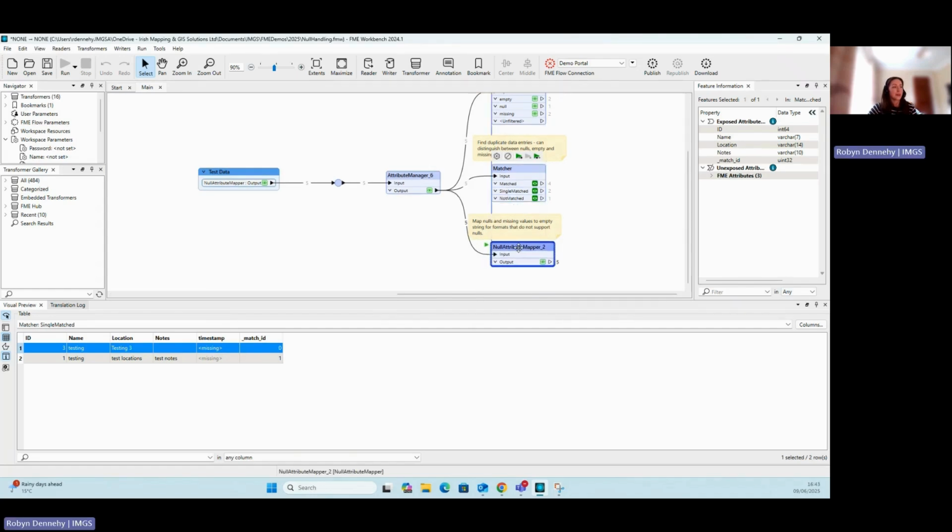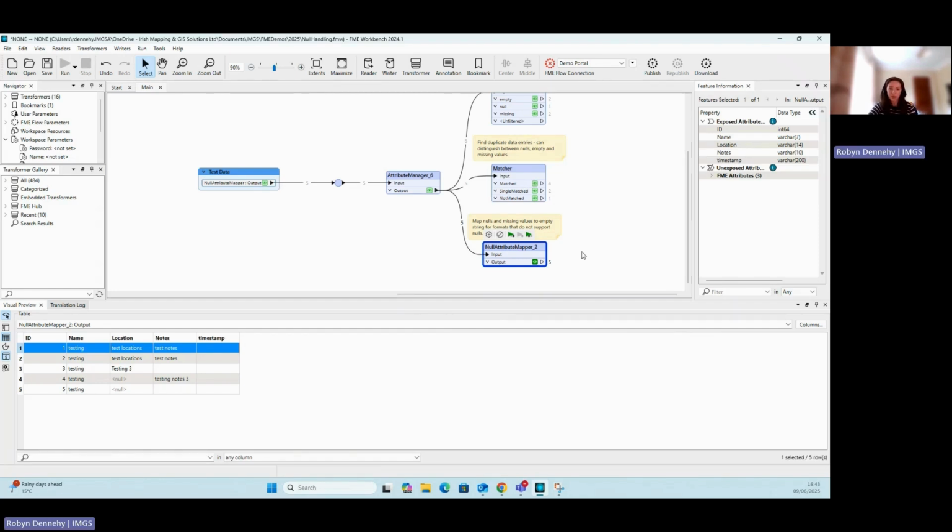And then we have our null attribute mapper here. This is really powerful when you're converting from different data formats. For example, if you're reading in from CSV, it doesn't support nulls. It would treat them as empty strings. So you'd be reading in empty strings into your canvas. Or equally, if you're writing out to CSV or if you're writing out to MapInfo, for example, where the numeric null value is seen as -9999, and where null text values are written out as empty strings.